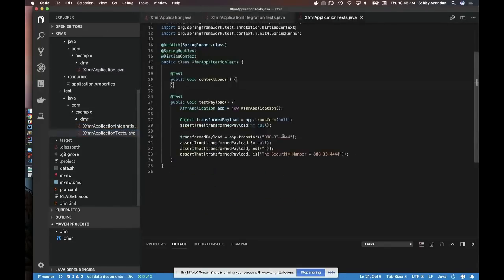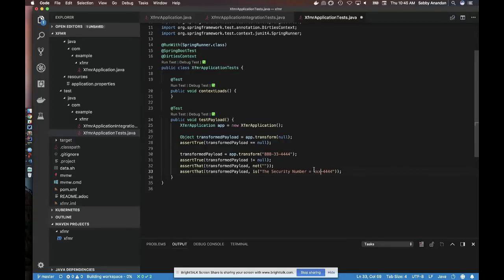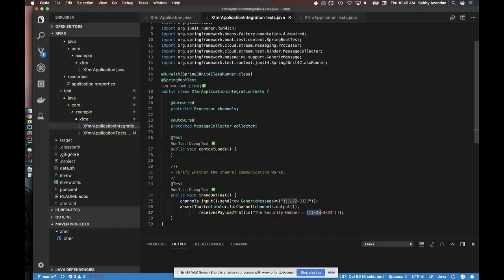I'm going to obviously make the test fail first. So let's say I'm going to mask the first 5 digits, run the test, and make the test fail, right? Just like doing some test-driven development in practice. So that test failed, and likewise, I'm going to mask the integration test. The difference between the unit level and integration in this case is we provide a framework in Spring Cloud Stream that helps you post data onto a channel and consume back from a channel, so you are actually simulating as if it could potentially be bound to a topic, and you're getting data back from a topic. That's a framework we provide in Spring Cloud Stream.